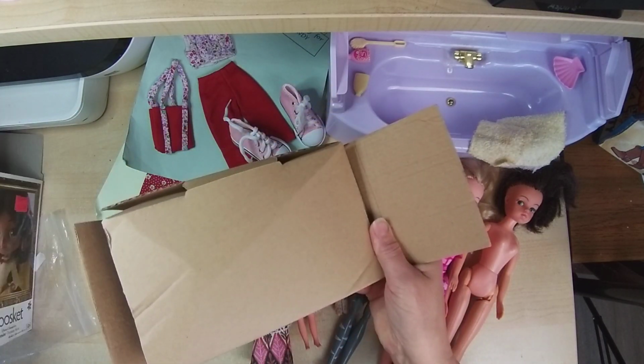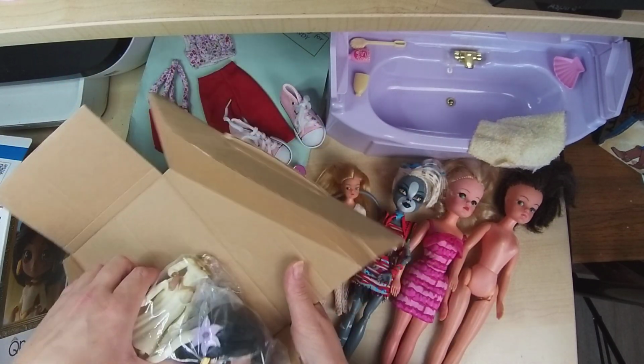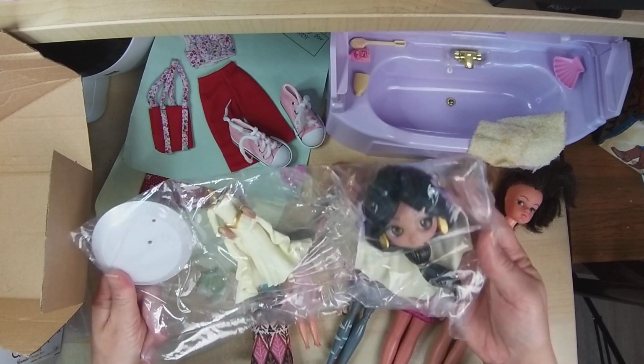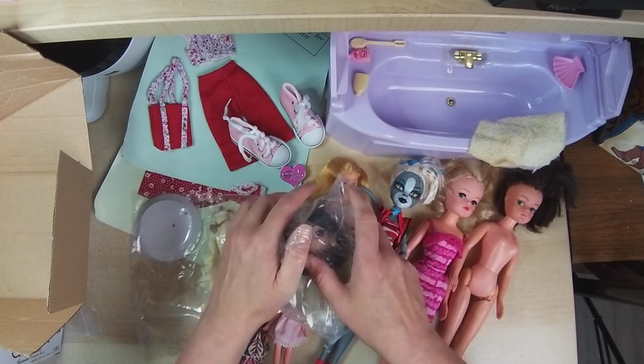I wouldn't have bought her at £25 today, but because she was the price she was, as you can see, you do have to put them together. They're easy enough to do. They just come in the 3 parts with this one. But hasn't she got a pretty face? Let's have a look at her face properly.